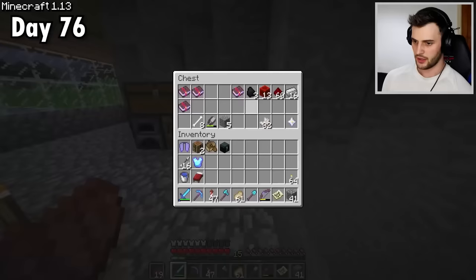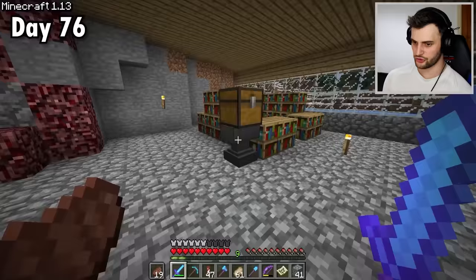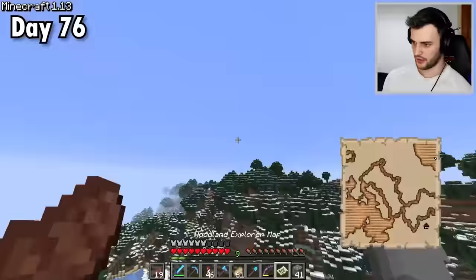I'm also going to grab this efficiency. Add that to my pickaxe. Now that is also efficiency 5. And I'm going to fly off in search of this woodland mansion.